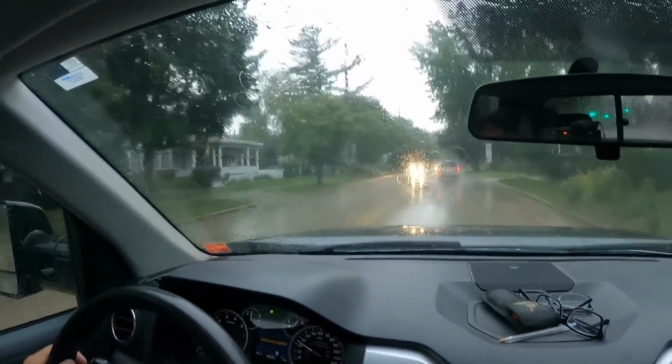I got it unloaded, but I did not turn the camera on because it was chaos when I got there. So we went pretty dang fast. It was me and the guy and his son, and we got it all taken off, but it's raining pretty hard right now, as you can see, and I'm headed back to the wood yard, but I am not doing any more work. I got to do some work inside.